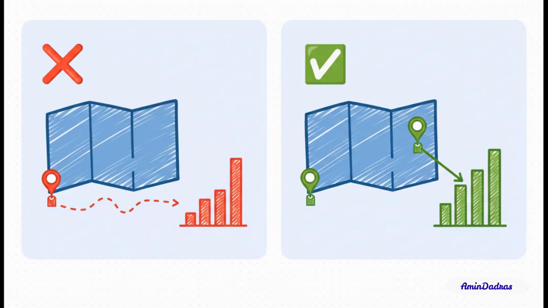Just look at this. It seems so simple, right? A single tiny misspelling, San Diego. That one little typo can completely throw off your entire analysis. To Power BI, those are two different cities. And just like that, your totals are wrong, your maps are broken, and your report is flawed. This is exactly why what we're doing today matters so much. Get this foundation right, and everything else falls into place.